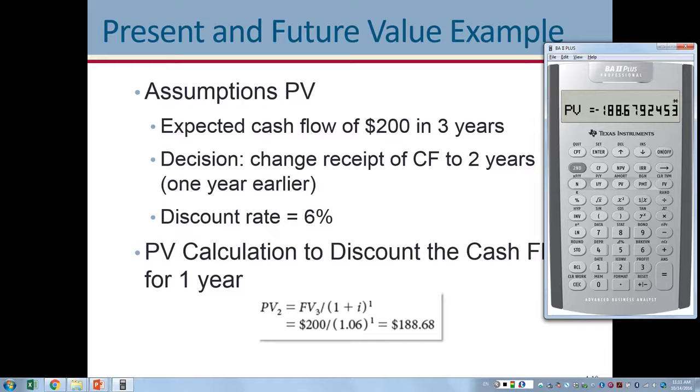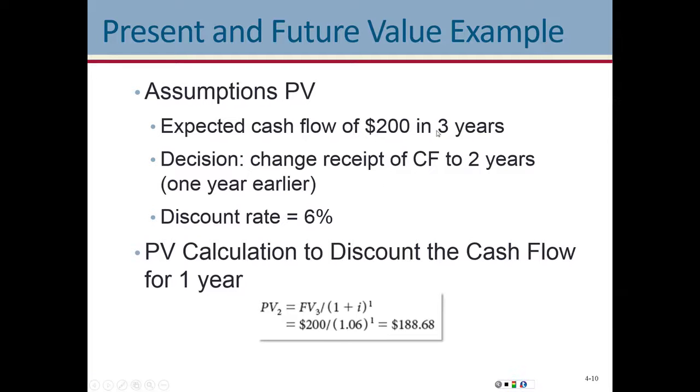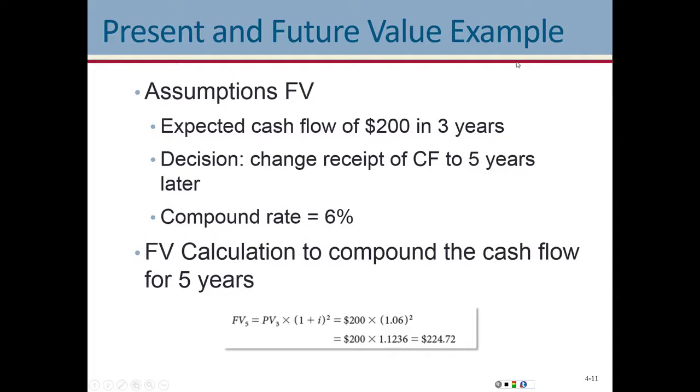Now, if for some reason I tell you, okay, would you settle for 195 in year 2? Well, that probably might be a good deal for you, right? If I give you 195, you can put it in the bank for 1 year, and you're certainly going to make more than $200, right? What if I give you $150? Well, you put it in the bank for 1 year at 6%, you're not going to make 200. So this is the importance of these calculations, right?